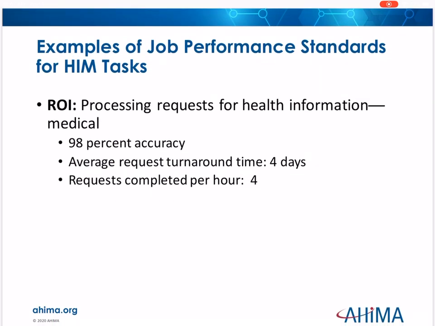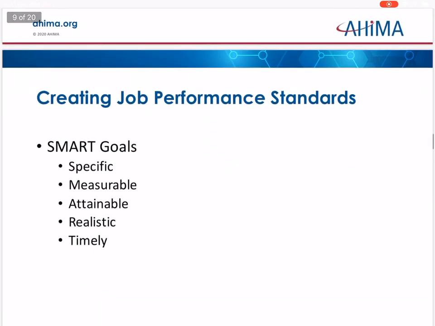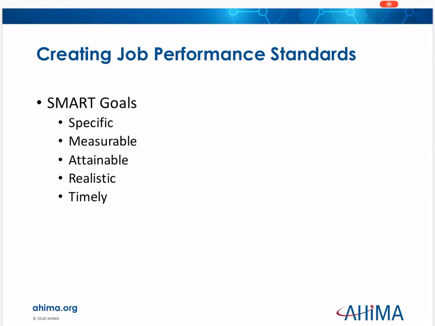When we start talking about our different performance standards, we need to ensure that these are SMART. We've talked about SMART before. This should not be anything that's new, but SMART goals means that it should be specific, measurable, attainable, realistic, and timely. So basically we're saying it can't be some ambiguous thing that you can't measure, and it's just so over the top that you're setting your employees up for failure. You know they can't hit 100% accuracy all the time. Nobody can. We're all human. We make mistakes. So again, specific, measurable, attainable, realistic, and timely.